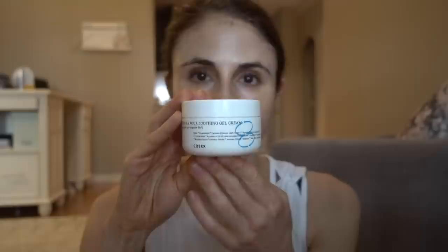And speaking of hydration and CosRx, I've really been loving the Green Tea Aqua Soothing Gel Cream. I put it on top of the hyaluronic acid, and then I seal it in with the La Roche-Posay Sikaplast. And it's really nice. It's got green tea, aloe, and panthenol in it. And this, I think, is substantially better than, I'm also going to review for you guys the Trader Joe's Ultra Hydrating Gel Moisturizer with aloe and green tea extract. You might wonder how they compare. I think the CosRx one is much better.